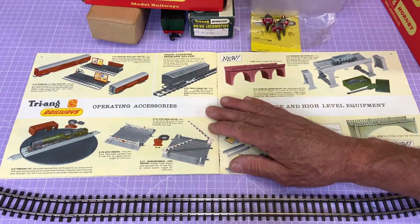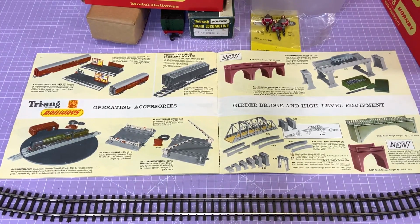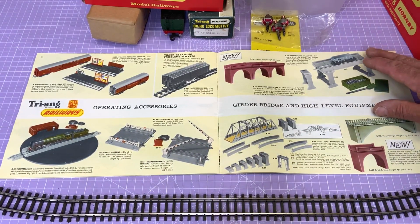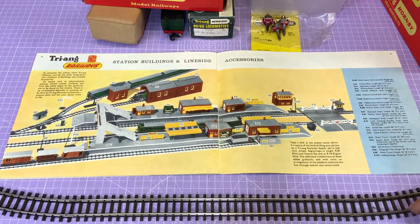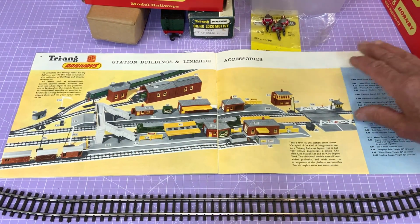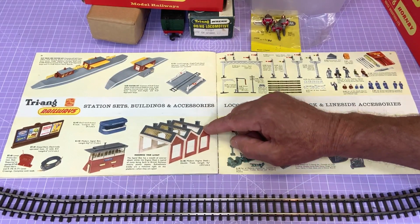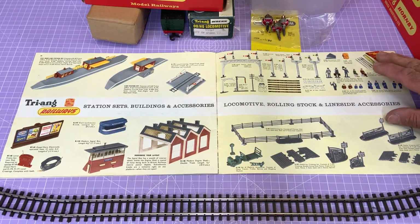And then we get over to some of the interesting accessories. We've got the operating oar wagon, turntable, electrically operated level crossings, and wonderful buildings. Just great to see the older version of engine shed there. I think maybe this is one of the first years that the newer version, there it is, the modern engine shed, made an appearance. Now whether these chimneys are moulded in or separate, I don't really know at this time.